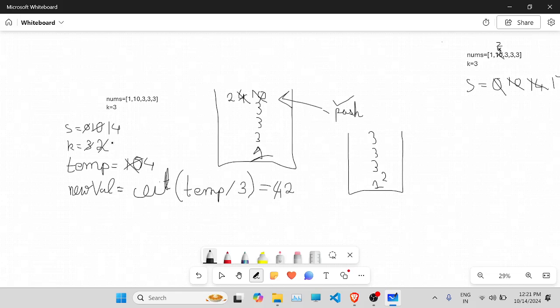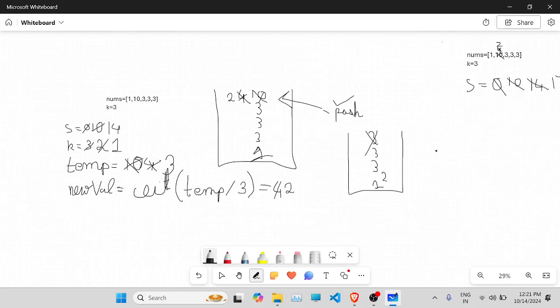Since one iteration is done, this will be reduced to 1. Now temp will be 3 as it is the value on top. We will pop this 3 and then new val will be ceil of 3 by 3.